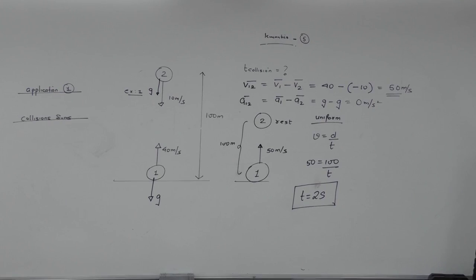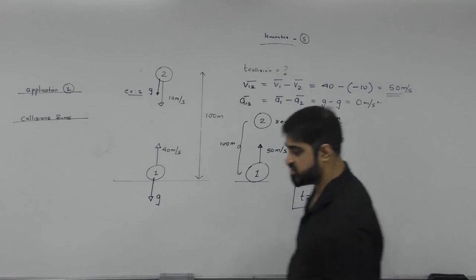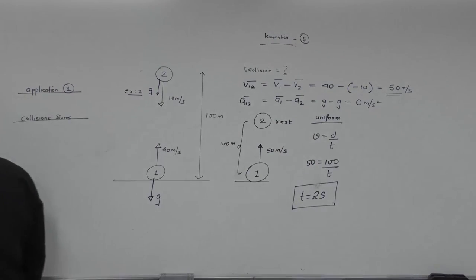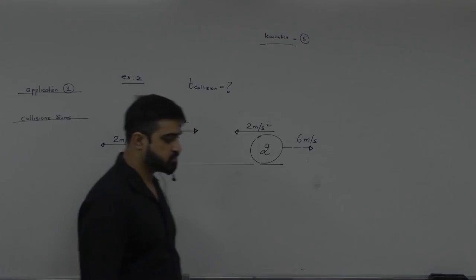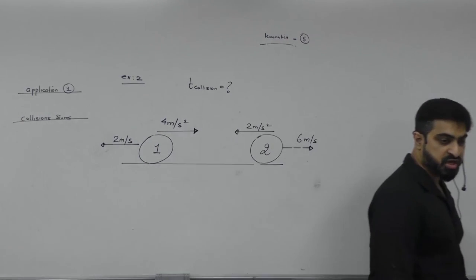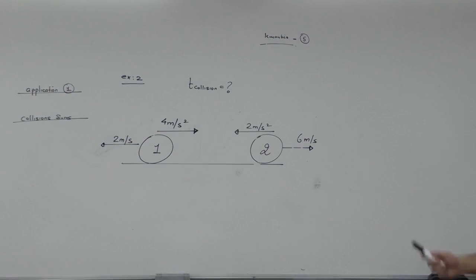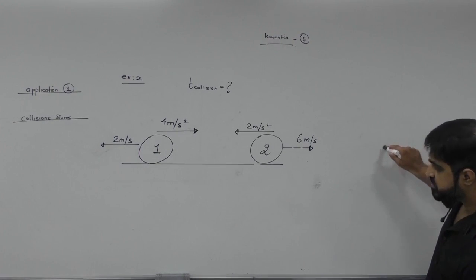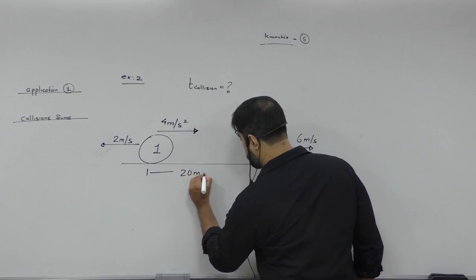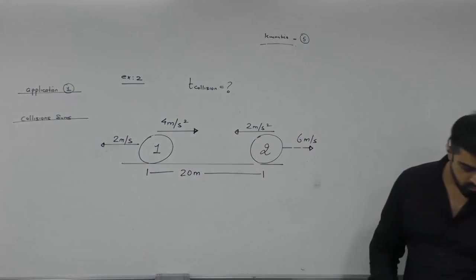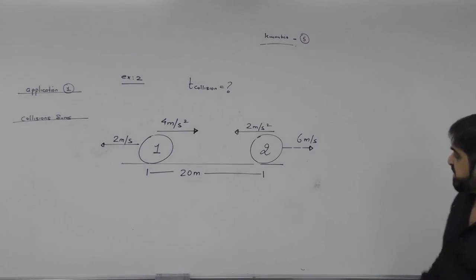Did you get this concept? Yes. Write this down. You can solve this at home by the absolute method also. You will get the same answer. Next, a sum based on collision types; you can solve this by the absolute method also. Where do they meet? You assume them meeting here, and the distance between them is also given. It's 20 meter. You can assume them meeting here.